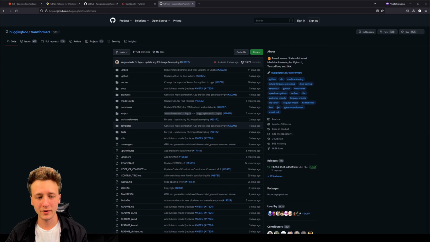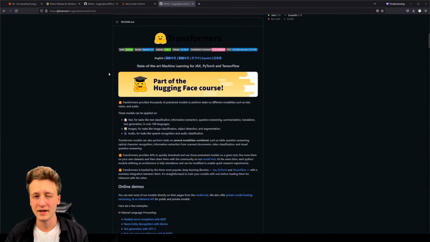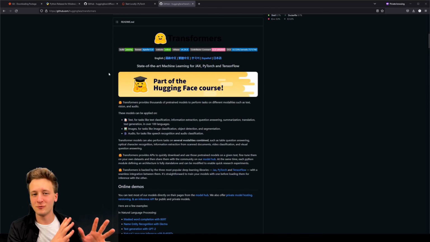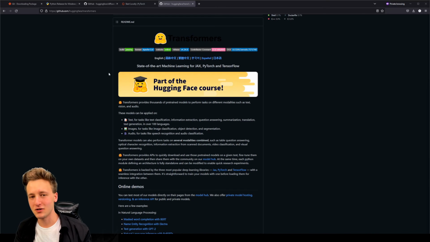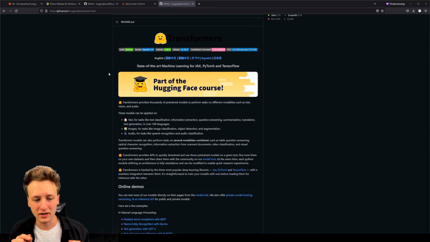All right, so one final thing we have to install, I just remembered, is this module here called Transformers. Now, Diffusers, the module we just installed, is based off of this module, so it should have installed Transformers properly when we installed Diffusers. But just to be safe, we're going to install it here, because every time I've done it in the past, I always ended up getting errors if I didn't do it like this.